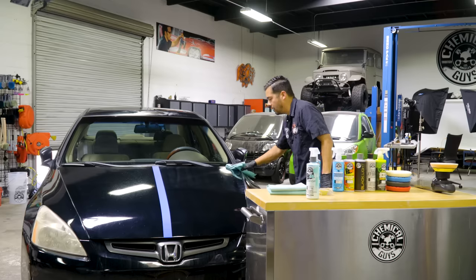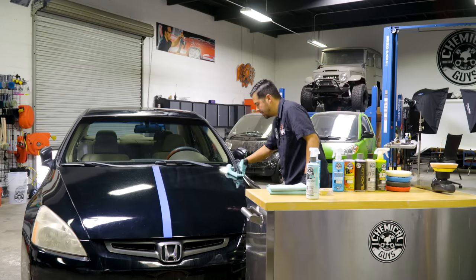Alright guys, now that we've finished that little section, I'm gonna set my machine down, grab myself a microfiber towel, wipe off the product, and then I'm gonna inspect the results.